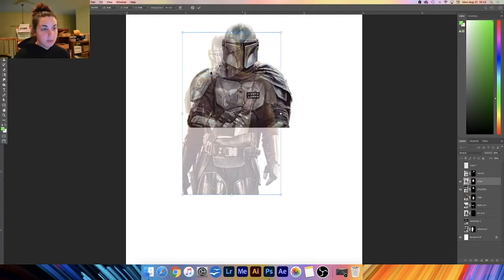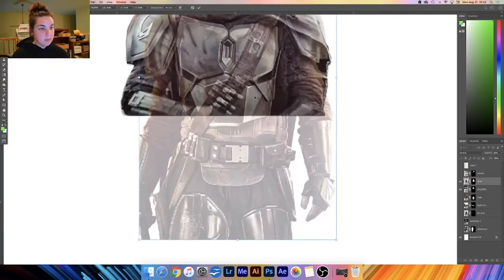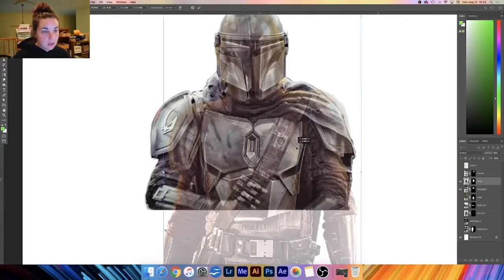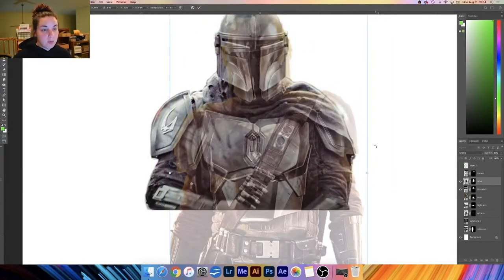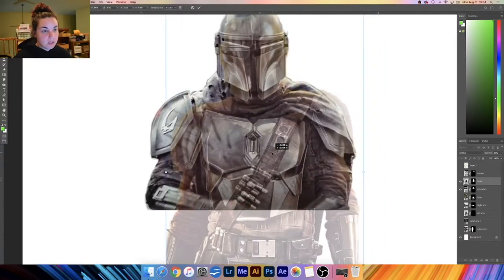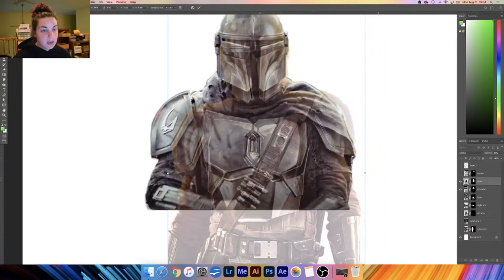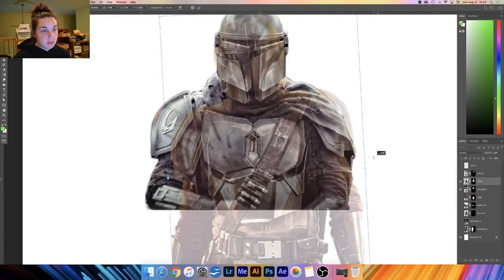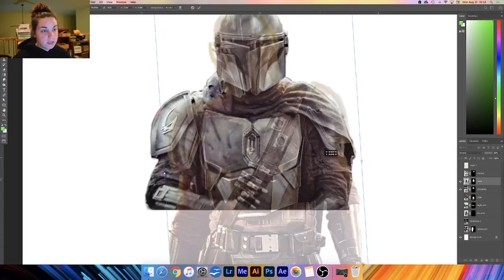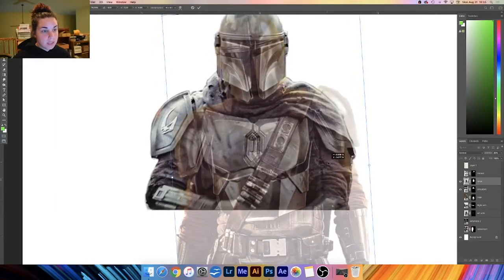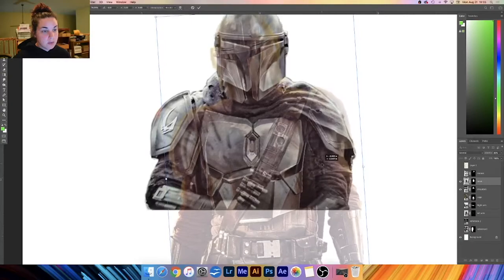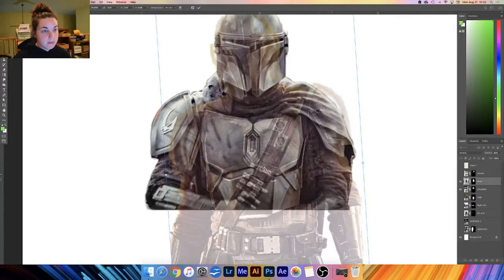So like I said, I'm going to take this decorative piece in the middle as my guide to begin with. I have a feeling that's not something that shifts much or moves much. And because these are two different angles, I'm going to rotate one a little bit just to get them to be the same angle right now. And looking at it, it doesn't line up quite as much as I'd like, so we're going to change that.